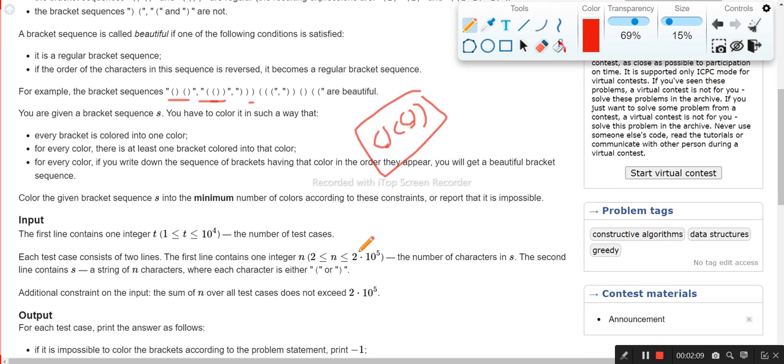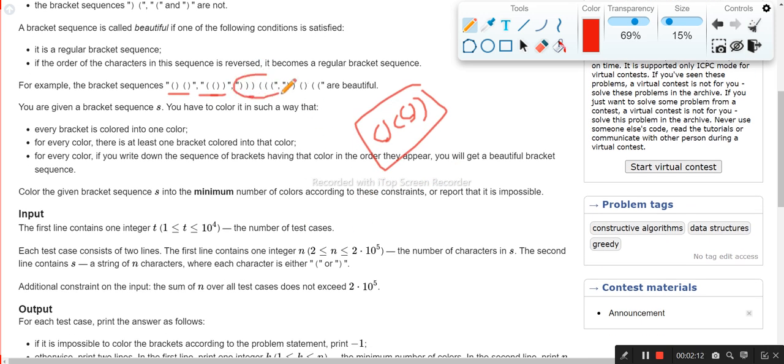Otherwise, if you reverse the string, then you will get a regular bracket sequence. So let's assume this: if you reverse this, it will be here and here, so it is a regular bracket sequence. So this is called a regular bracket sequence, and it is also a beautiful bracket sequence.